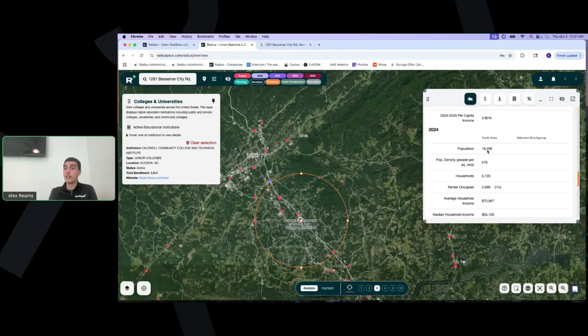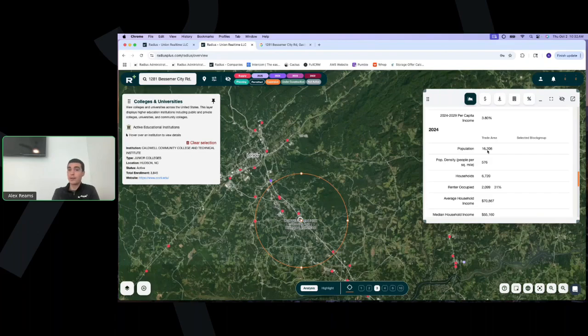With colleges and military bases, college towns, sometimes even retirement communities, those people are not going to be included in your census information or your demographics. So while there's 16,000 people that live here full-time, there's about 3,800 students at this college. So not a great example with a community college, but my favorite example is Gainesville, Florida. There's 35,000 people that live there full-time. 8 months out of the year, there's 60,000 students.